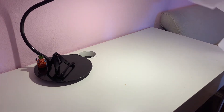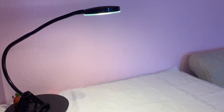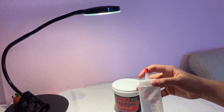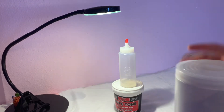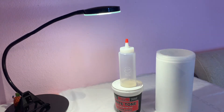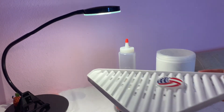The first thing you're going to want to do is just get a plastic bag and put it on the surface that you are going to be working on. You are going to need BrightTone and a bottle — I'm going to use this squeegee bottle so that I can put the BrightTone in. It does make it easier. You're also going to need some type of elevated surface because I'm going to be using this light so I can better see the BrightTone on the keychain. I'm also going to have this little shelf so when I'm done I can just place it on there for it to dry.